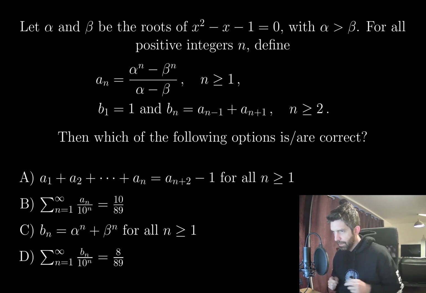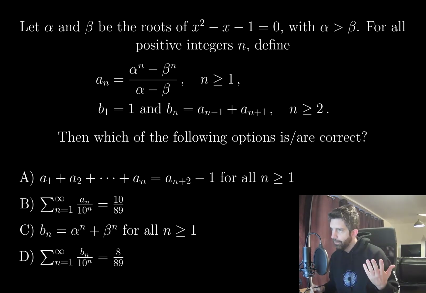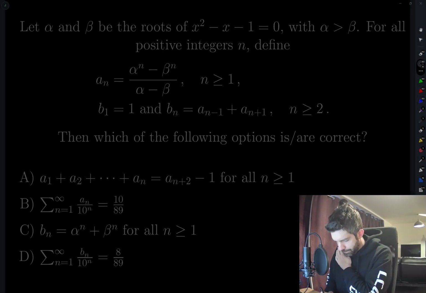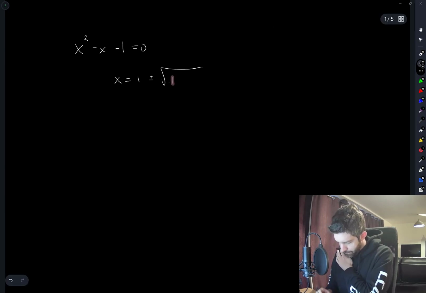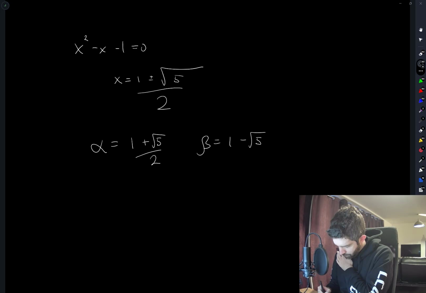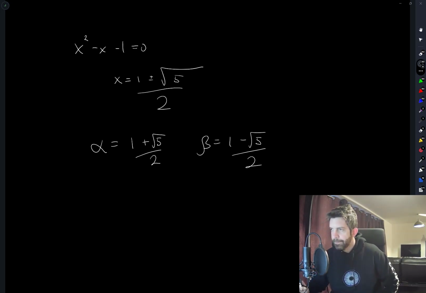Okay, I'm not sure exactly what my first approach is going to be, except it seems like there's some kind of Fibonacci thing going on here, because I believe that the roots of this polynomial are the golden ratio and some other conjugate value with respect to the golden ratio. Yeah, so these are the values of alpha and beta. And I know that the terms in the Fibonacci sequence can be written in terms of powers of alpha and beta. I don't remember exactly what the expression is.